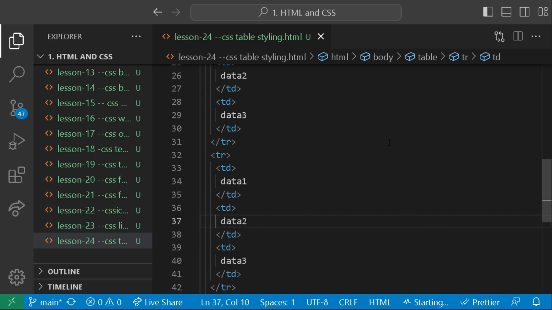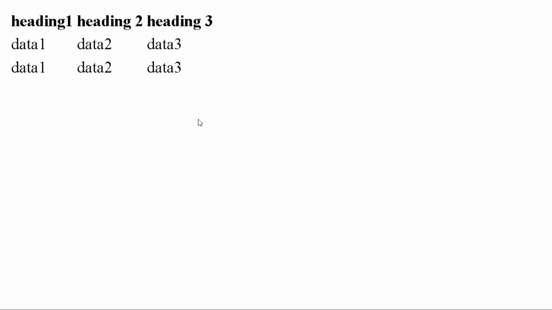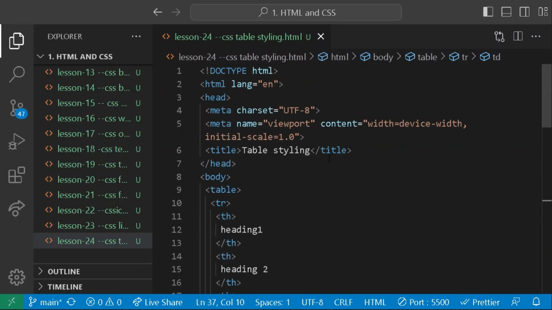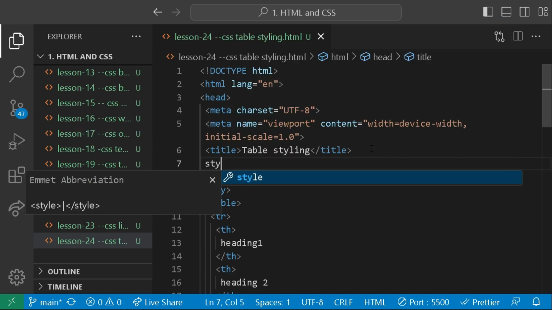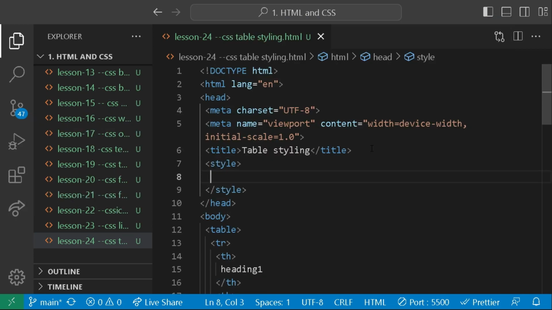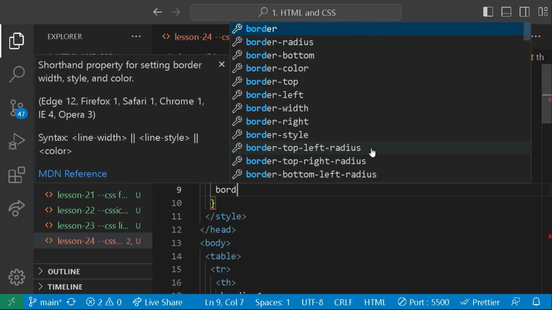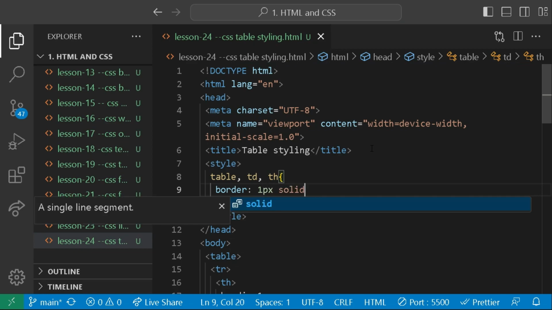After going into our browser, we can see that this is our simple table. For styling it, let's come to our head tag and create an in-page style here. I'm going to select the table, the td and the th, and give them a border of 1 pixel solid black.